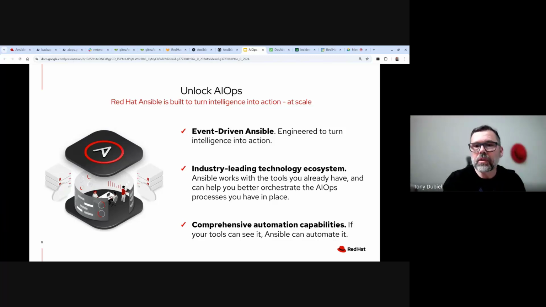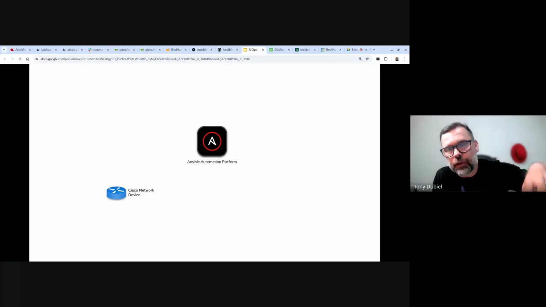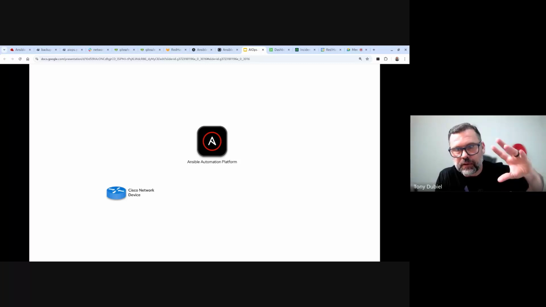But we never lose that ability to have a human in the loop, because in the workflow, we can always incorporate an approval node where somebody has to take a look at what's going on and then give the thumbs up to actually make the change. And you'll see that in the demo as well. So this is kind of a walkthrough of the demo, but the scenario is a little bit different, and it gives us something to set the stage before I go into the demo.